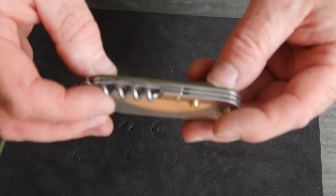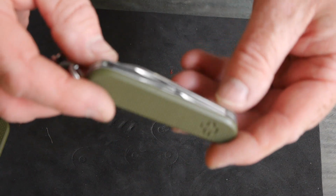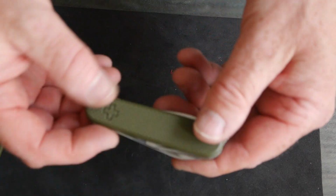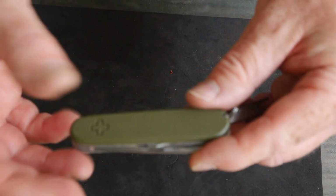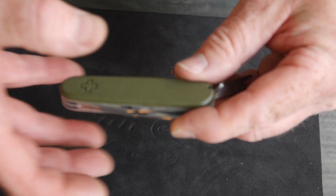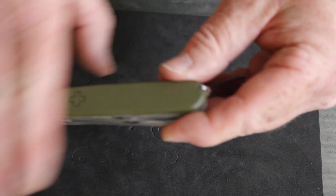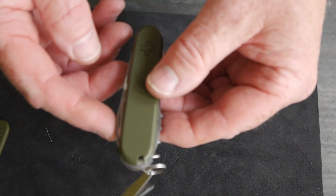And no gap at all now there. So that scale is absolutely brilliant. That's gone on fine. It just takes a little bit of effort to get it on, but you can use some physical grips to actually put a little bit more pressure on, obviously protecting the scales while you do it.